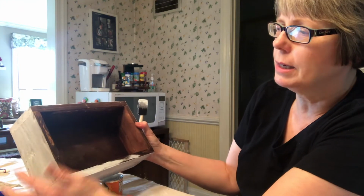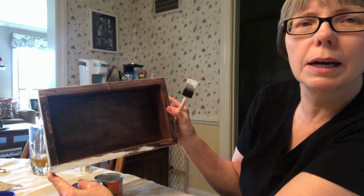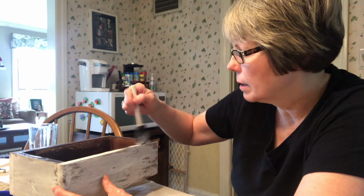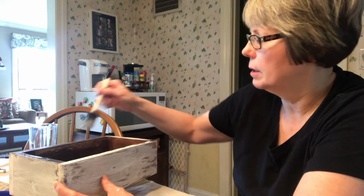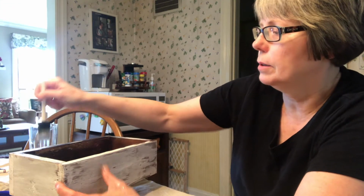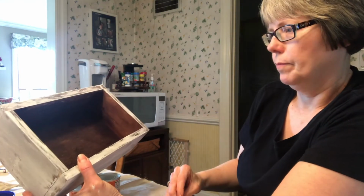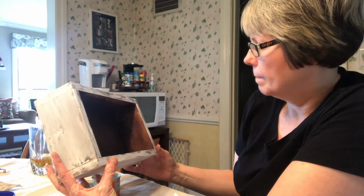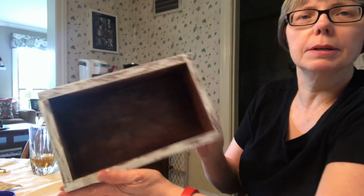As you can see, I didn't really like the way this looked with just the stain, so I think I will like it better with the white. So I'm going to give that a little touch around the edge. This is almost dry brushing. It's got so little paint on it. Okay. I'm very happy with the way it turned out so far. I'm going to let it dry before I put my wording on.